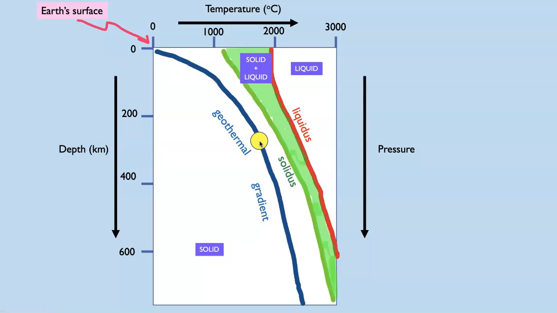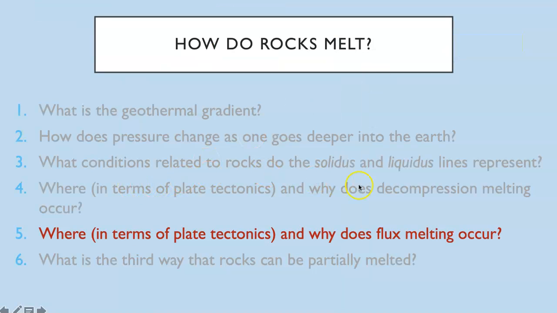Now let's remember, at divergent plate boundaries, the asthenosphere wells upward. As the 2 plates move apart from each other, material moves upward into the center of that divergent zone. And what does that do? Well, as we move this blob of rock upwards, we cross the solidus, assuming that we don't cool it down. And because we are lowering the pressure, we melt the rock. We begin to melt it. And that's called decompression melting. So that happens very commonly at mid-ocean ridges.